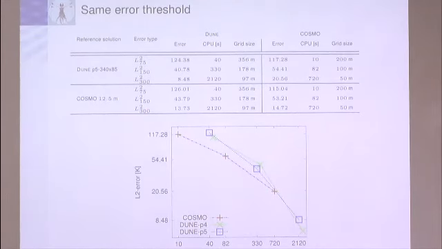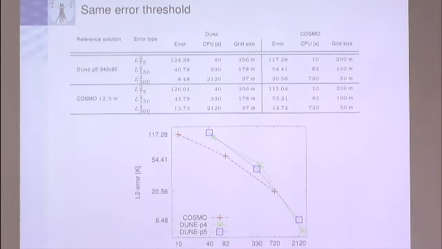The error is 13 for the Dune and 14 something for Cosmo, and the runtime is a factor of 3 of that of Cosmo. So that's more acceptable, I say. So given an error threshold, the DG method is 3 times slower in this case than the classical finite difference. Keeping in mind again that the time discretization is not optimal for the DG method.